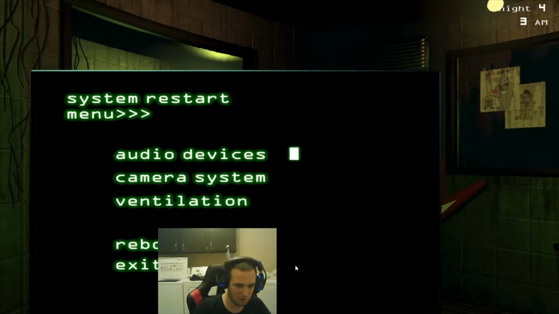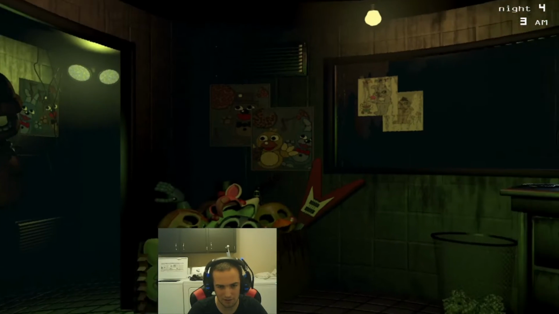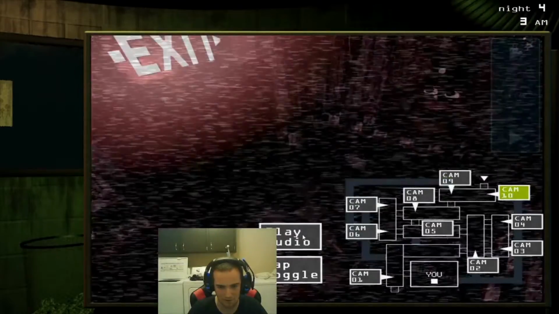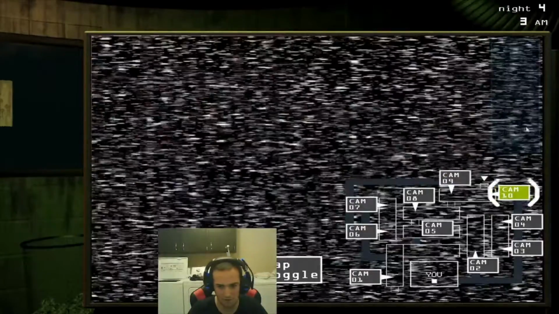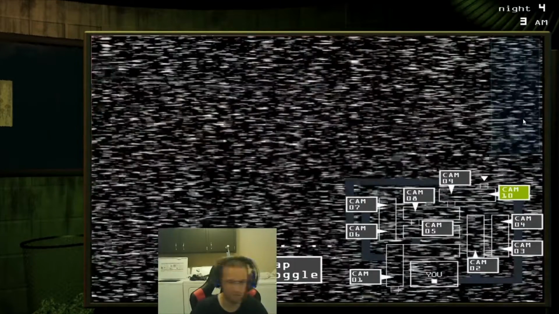Didn't bring him back. Oh no. He's moving. He's moving. Oh god. Not now. I should've gone to the cam. He's moving quite a bit. Where is he? There he is. Yeah, that's actually fine. Hello? Nice! Okay, he went back. Cool. Foxy? No. No Foxy.